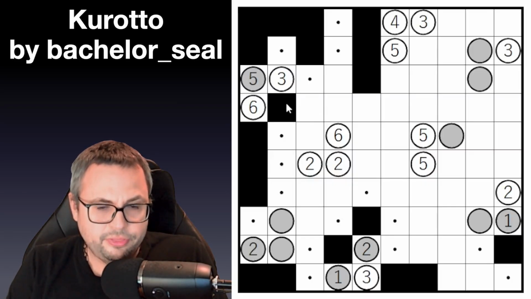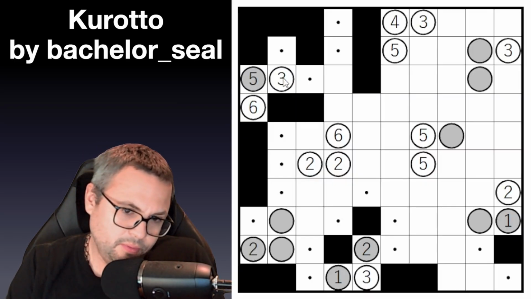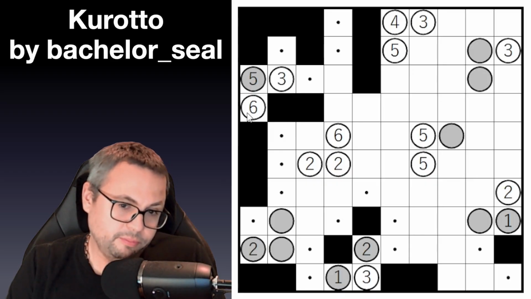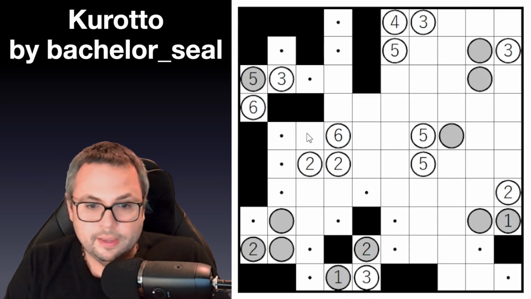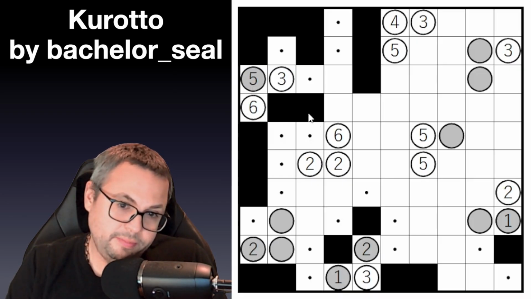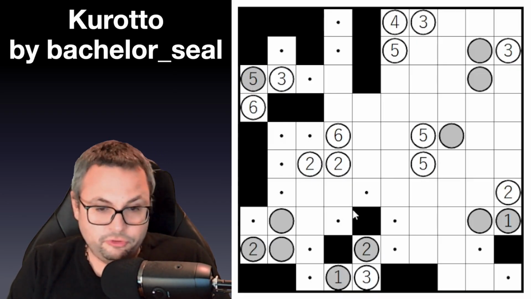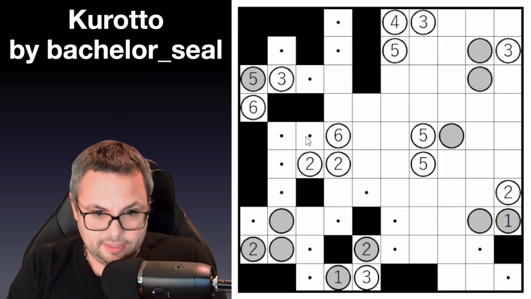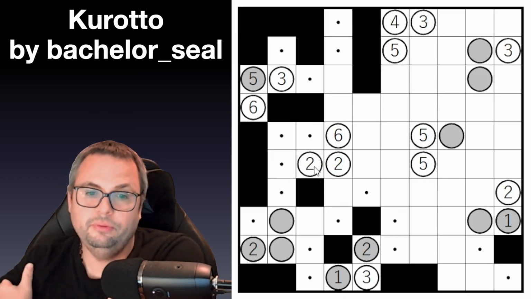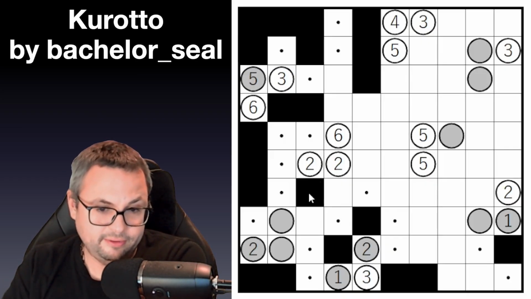Okay, this 3 needs to grow. Remember, this is part of that 3, which is also part of the 6. And it can't take this cell, or I would be putting a 3 size block next to a 2, which I can't. I can go down here and do that. 2 needs a shaded cell.